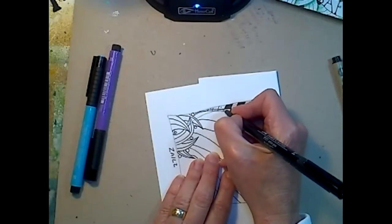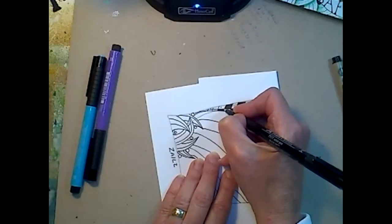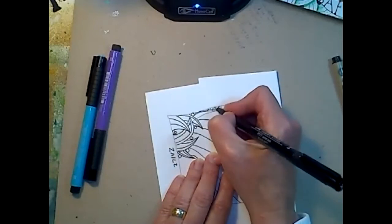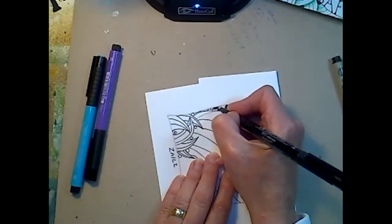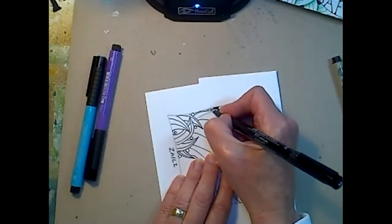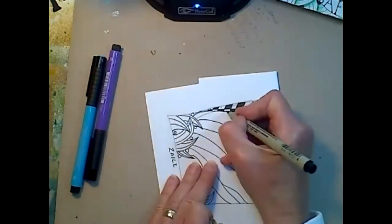Oh, I got that wrong. Oh, well, we're going to go with that. I put the dot in the wrong one. Huh, funny me. We're going to just go with that tonight and just put dots in every open one then.